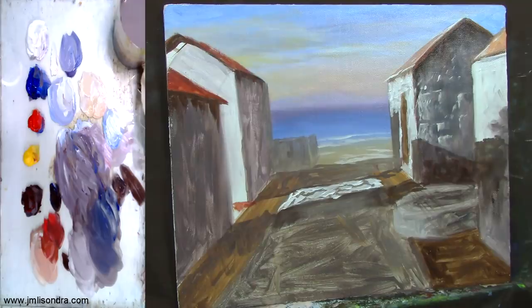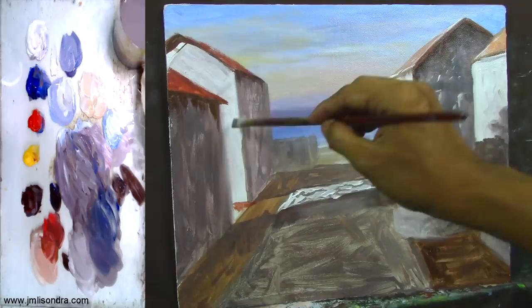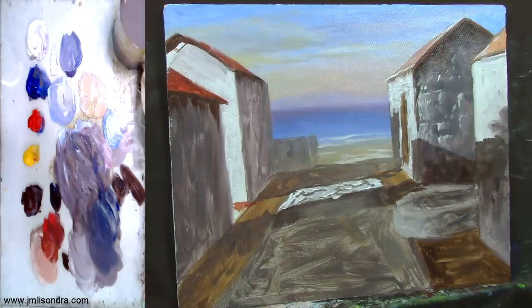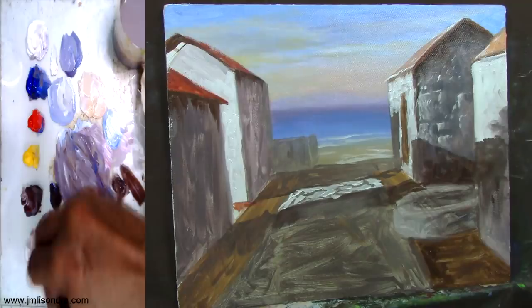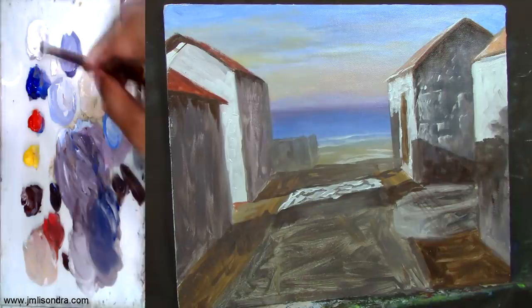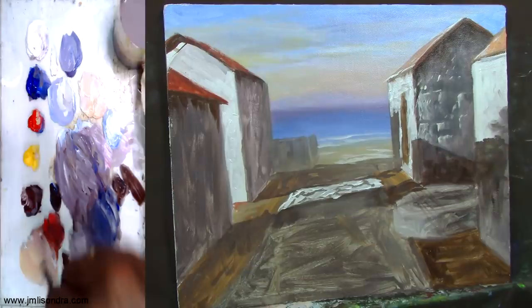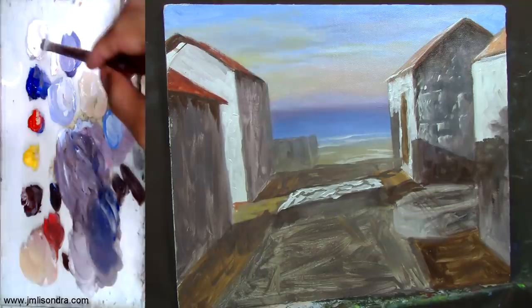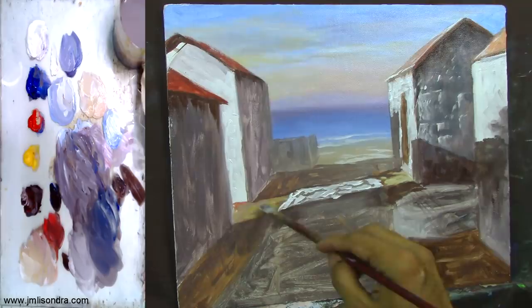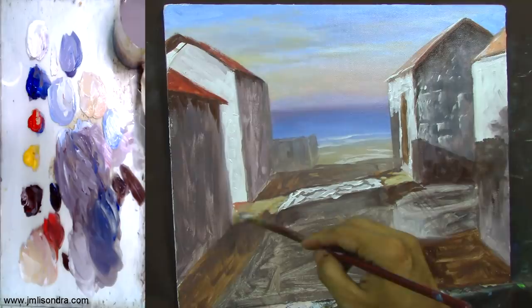So far it looks nice. Not so perfect, but for me it looks nice. And in here I'm gonna put some more thickness. Yeah, and I'm gonna use some umber, white, and yellow. I'm gonna put it for this pathway here. I'm gonna put some very, very bright soils or pathway. Okay.